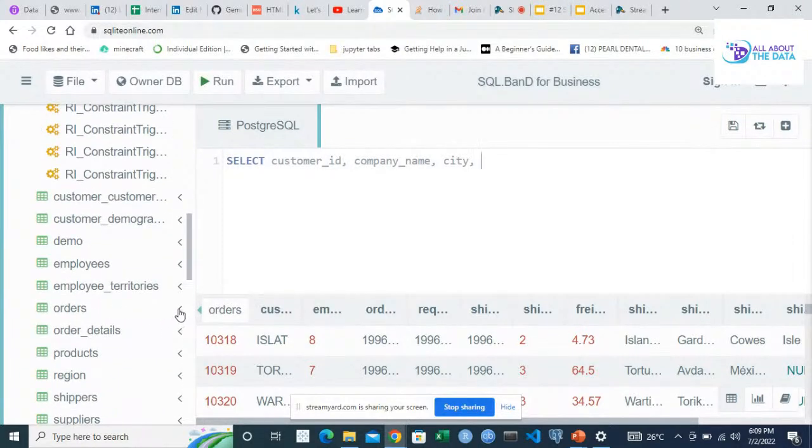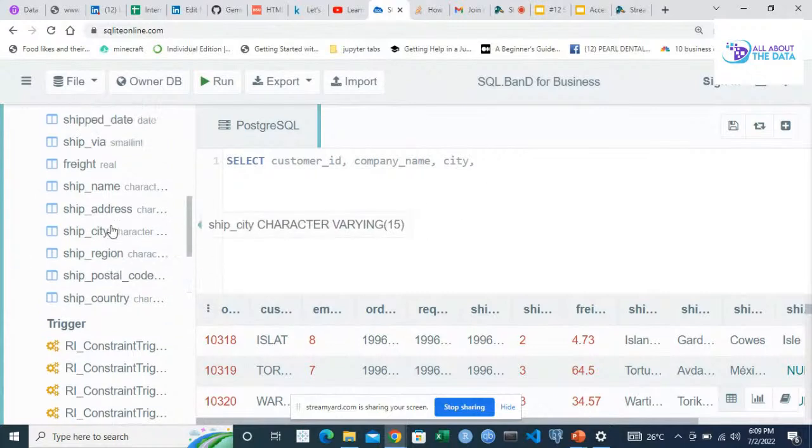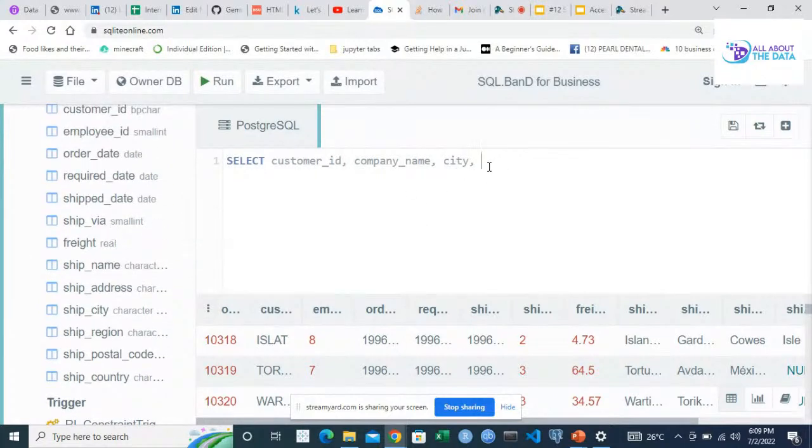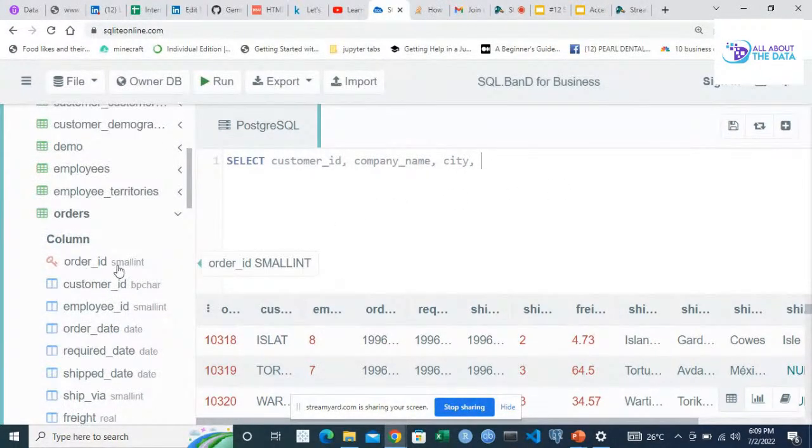For the others now, let's bring out some columns for that. I don't want to use asterisks. If I use asterisks here, it's going to bring out all the columns in both tables, and we're going to have lots and lots of columns here. You'll not be able to understand what I'm doing. So let's just select a few columns so we can easily see the data set we're going to bring. All right, so I'm going to bring out the order date.